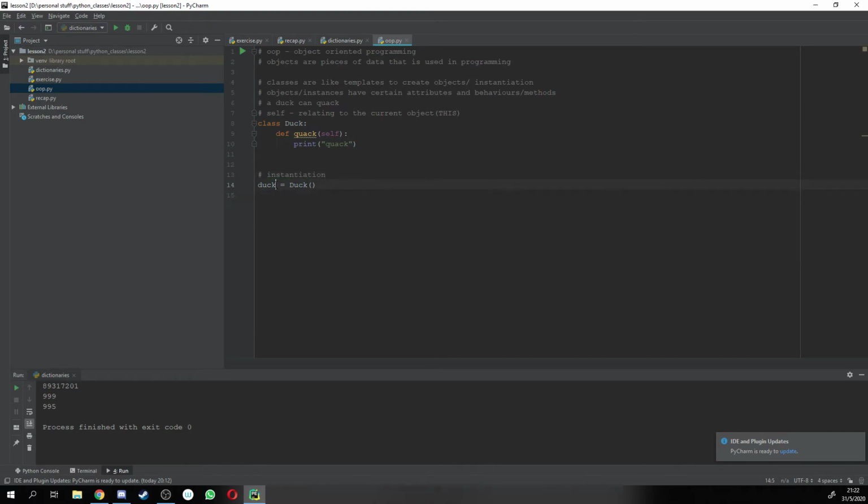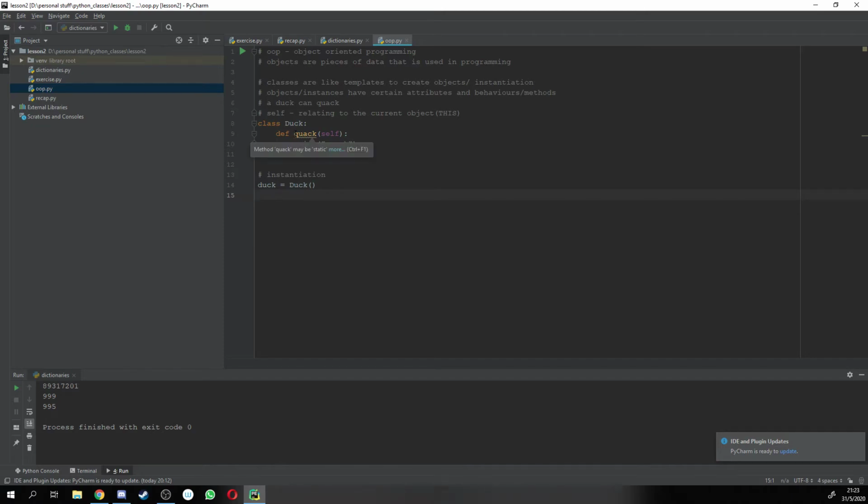This is my object variable, which I will use to refer to the object. And this is a special type of function called a constructor, which creates a new object. To create a new object, first type the name of the class, then parentheses. What it expects in the parentheses is actually the arguments of the initializer, or in other languages what we call the constructor. I will discuss the initializer soon.